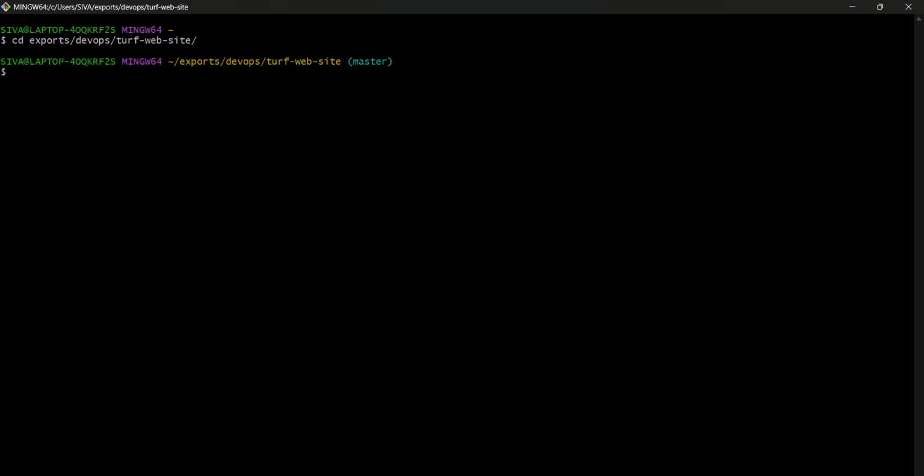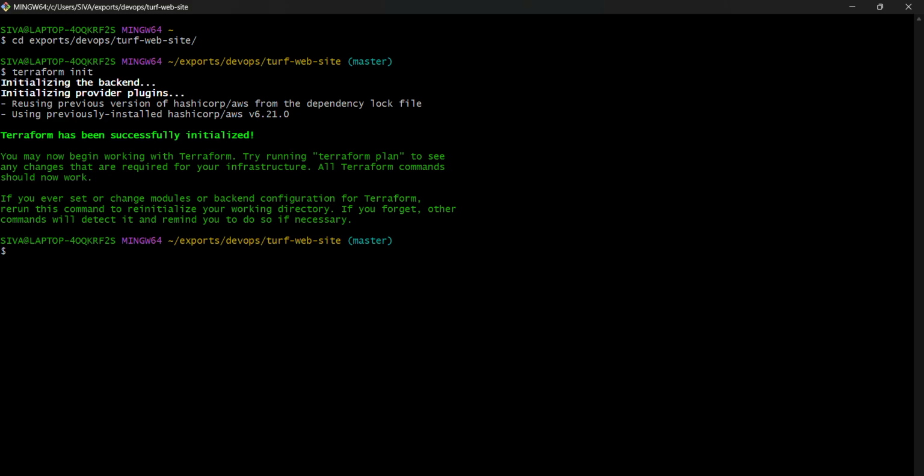To run the program, give terraform init to initialize. Next, terraform plan to check the configuration file.